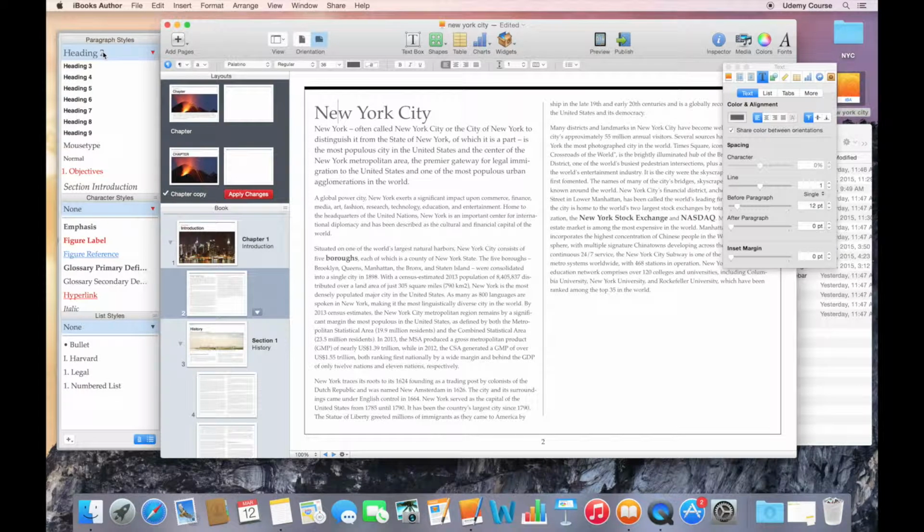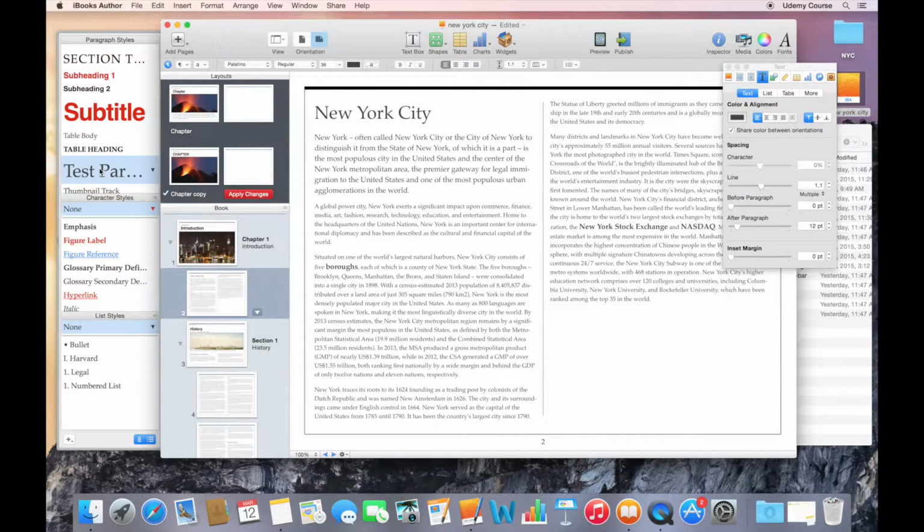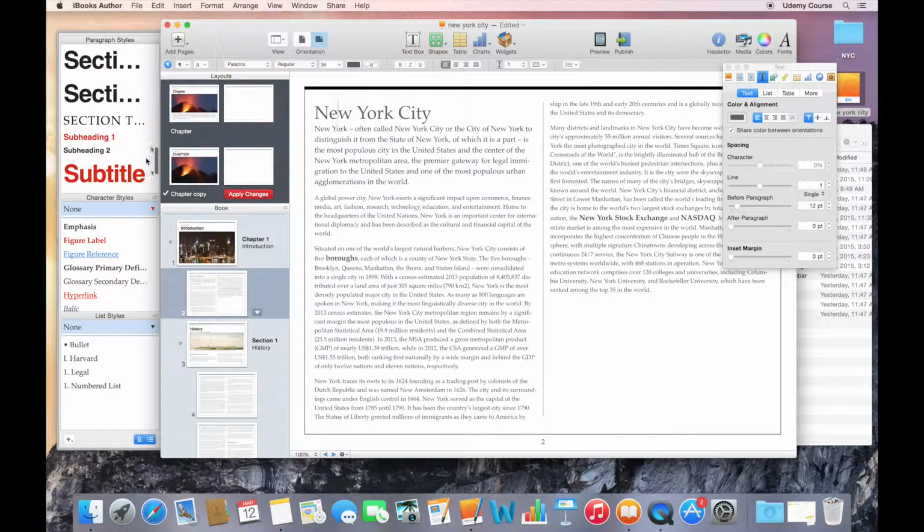Now the last thing I just want to cover here on styles is how do you delete styles and how do you rename styles. So in my case, I've got this test paragraph. I want to delete it. It's not being used at all. If I want to make sure that this style is not being used anywhere, you can go to select all uses of test paragraph style. And in this case, it actually reverted back because I clicked this. And so let's just go back and hit heading 2.